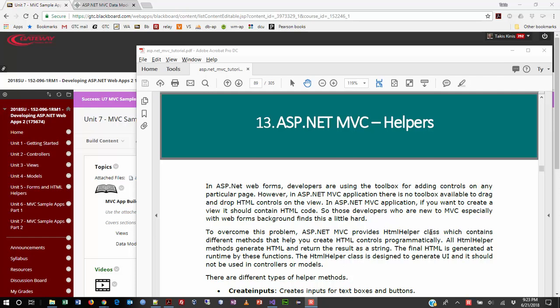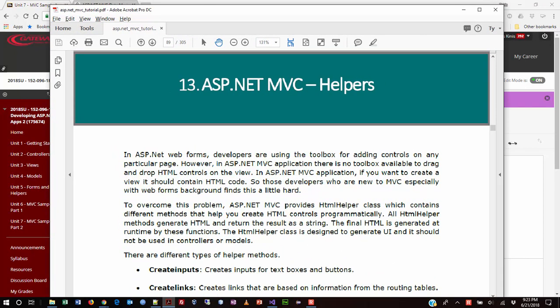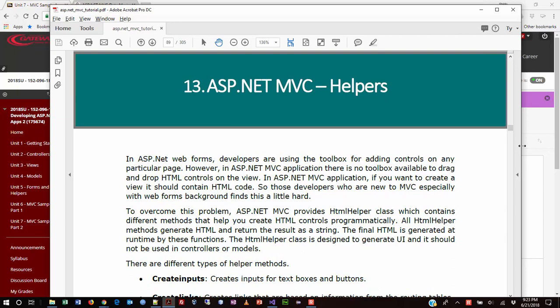All right, we're going to continue our work on the tutorials here. We're moving on to section 13. Topic is helpers. And what you can see here at the beginning of this section, if you want to call it that, is a whole lot of information. But we have learned about this topic a little bit, so we're kind of revisiting it in a way, and then we're going to tweak some of the stuff that we've already been working on.